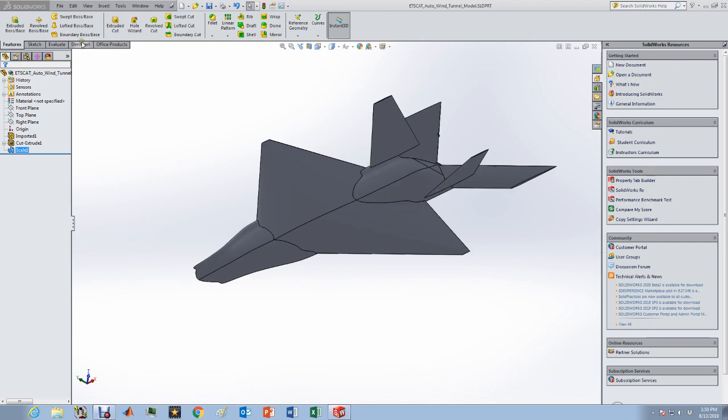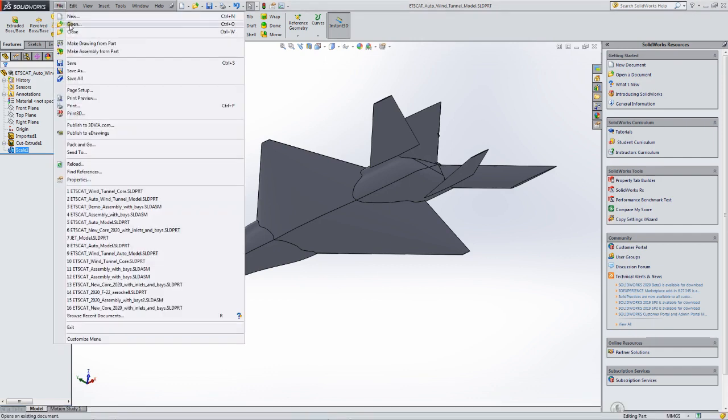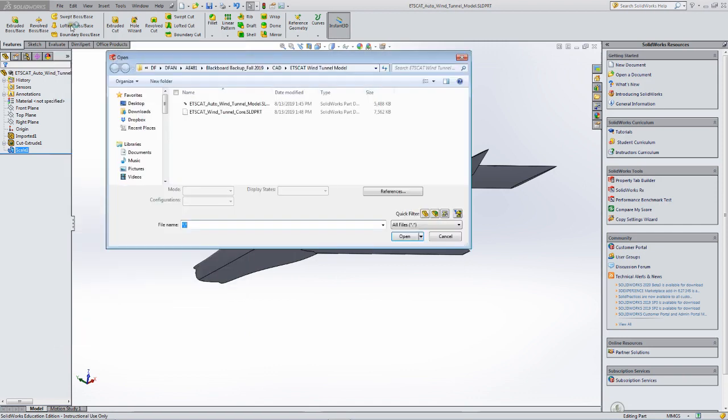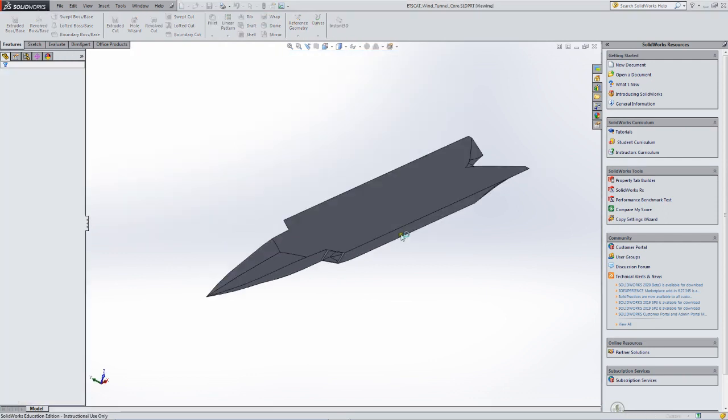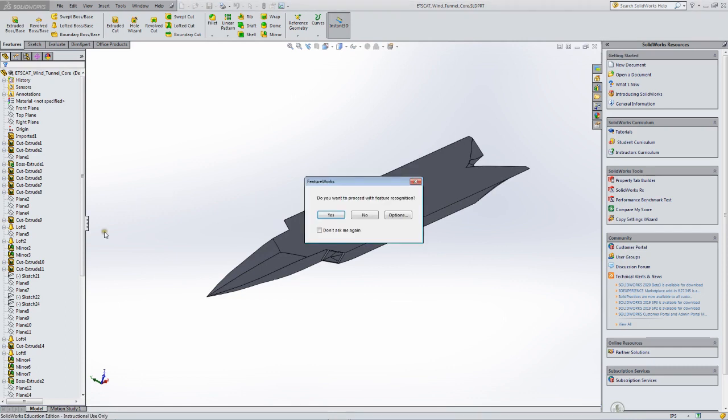So we open that file. Before we were in this ETSCAT CAD model folder, now we're in the wind tunnel model folder, and it's the wind tunnel core. And so now we have that.